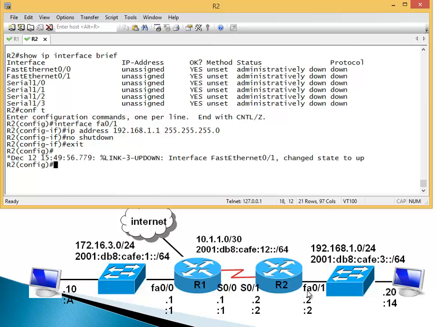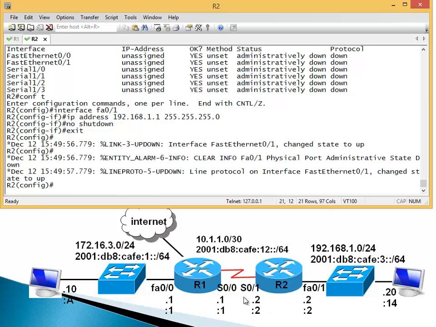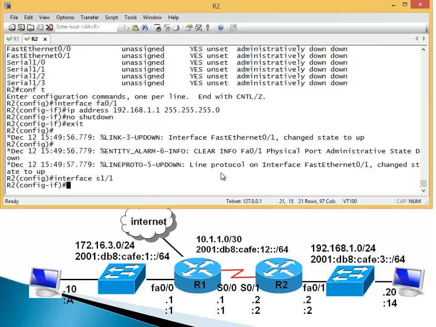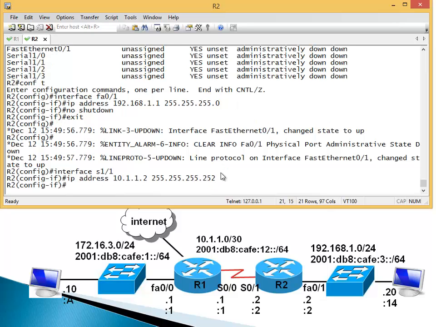Exit, and then I need to configure the serial interface. Interface serial 1/1, it's not 0/1, it's 1/1. Give an IP address 10.1.1.2, /30, which ends up with 252. I'll do no shutdown.